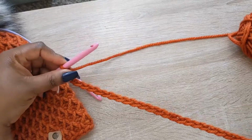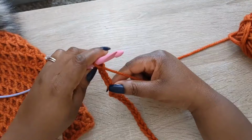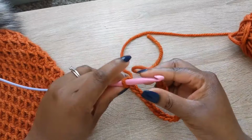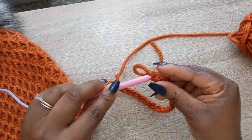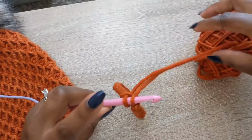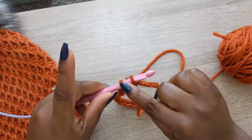And to join your chain in the round, if you're right-handed, you hold your hook in your right hand, and if you're like me, you hold it in your left hand. You take your chain, making sure that it's not twisted. And then you bring your first chain over to your hook. You insert your hook in the back bump of the chain right here, in the first back bump, like so, using the same ball of yarn that you used to make the chain. You get the working yarn, wrap around the hook, and pull through. So you've pulled up one loop. That loop counts as your first stitch, and this is where we place our stitch marker.